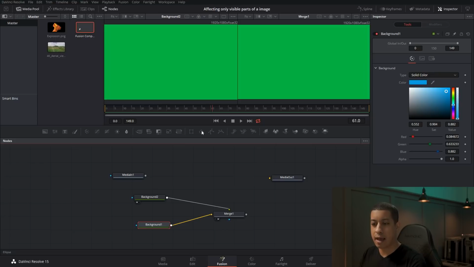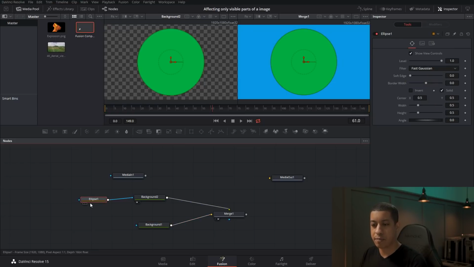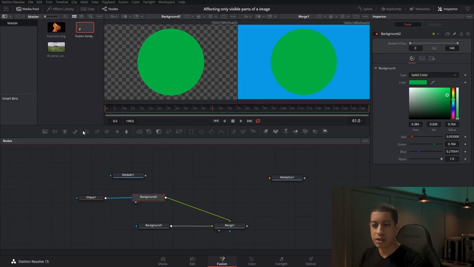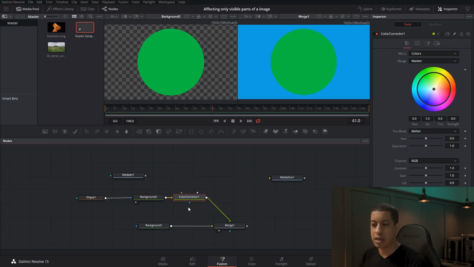So let me just grab a shape here just to cut this. So pretty much what they were saying is that this foreground image, whatever it is, for now it's just a flat color, but they wanted to manipulate it. And what they were saying is that they were using contrast. So if I just come into here and I add this node in, this is just a color corrector. It has a bunch of different settings, but what I'm going to do is I'm feeding in this circle and I'm going to manipulate its contrast. For this, it doesn't really make much sense, but you'll see what happens here.